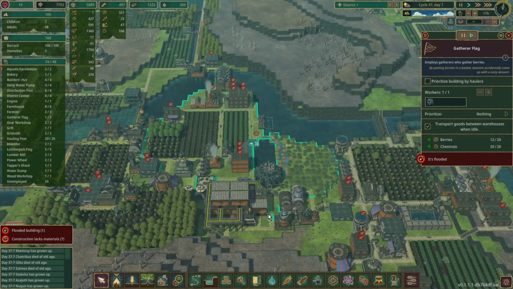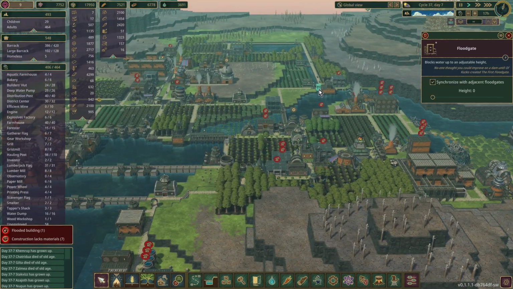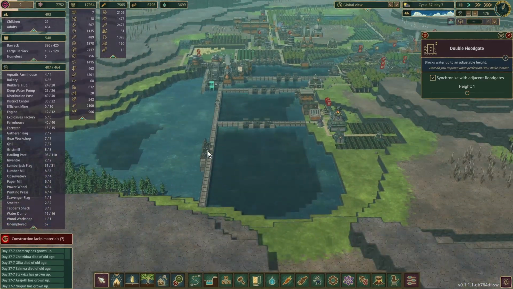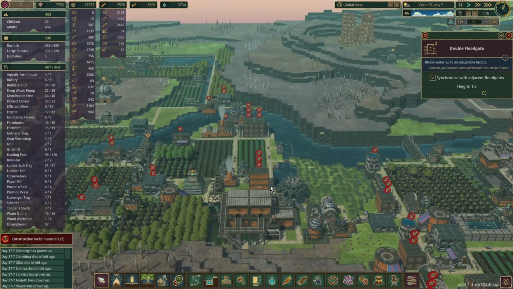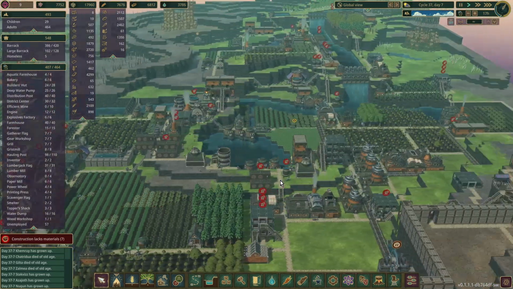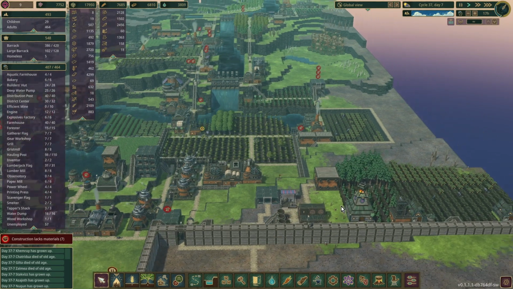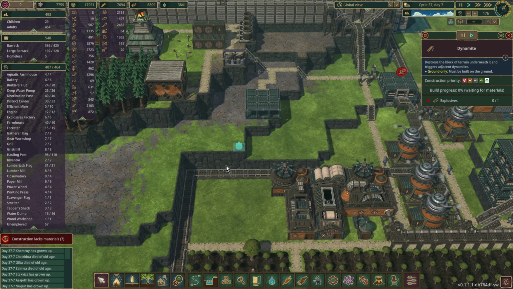Flooded building. Where's this? Hello, why are you flooded? Everything is open. Huh. I don't know why that happened. Maybe it was just a brief ebb of the water flow. Thank you, autosave.